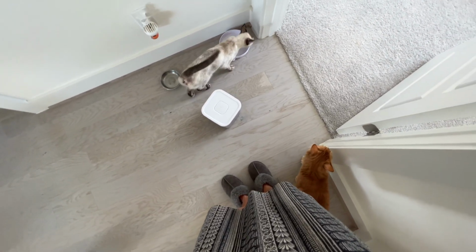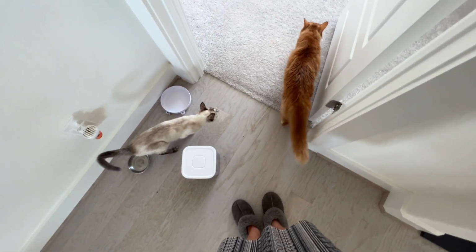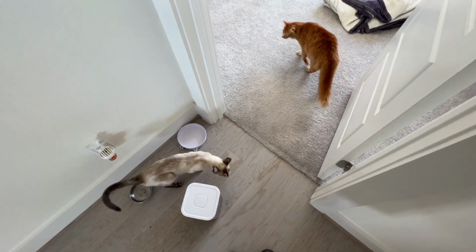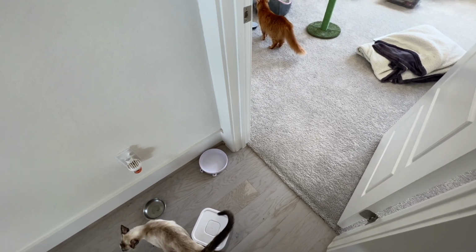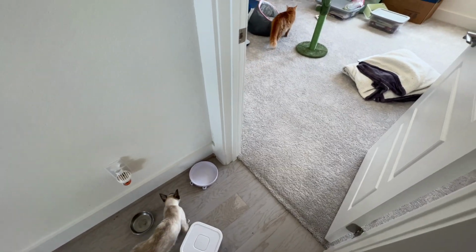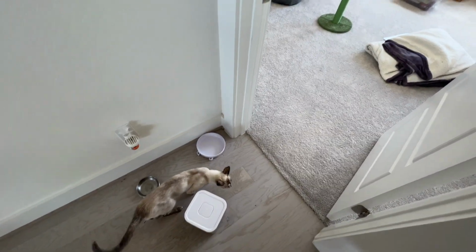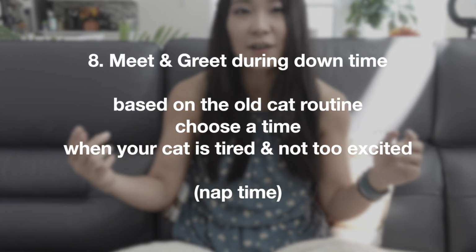But the most important thing is to create positive association between the other cat and good food, good treats, good toys, playtime, a lot of love from you. And that's when the other cat feels secure enough, like, okay, the presence of this new cat is not gonna bring me any threat. There are unlimited resources, and it's not gonna be a problem. So eventually, I think around day 6, I opened the door to see if they can actually hang out, to just be in the same space without being fed, without anything.